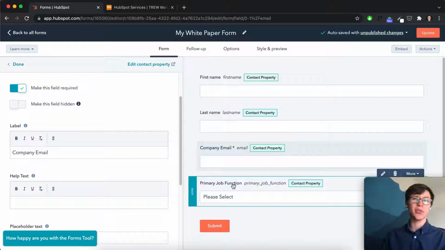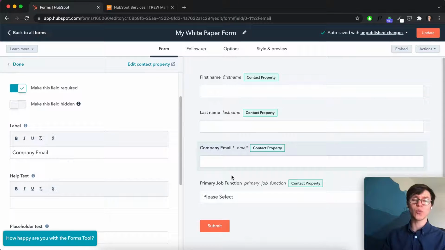Okay. Also, I want to highlight here that we have 4 fields. You always want to have between 3 and 5 fields. More than that, and you do risk people dropping off and not completing the form. Also, you want to balance the information you're asking for with the value they get in return. For example, most engineers will not be willing to enter their phone number just to read a white paper or watch a webinar.